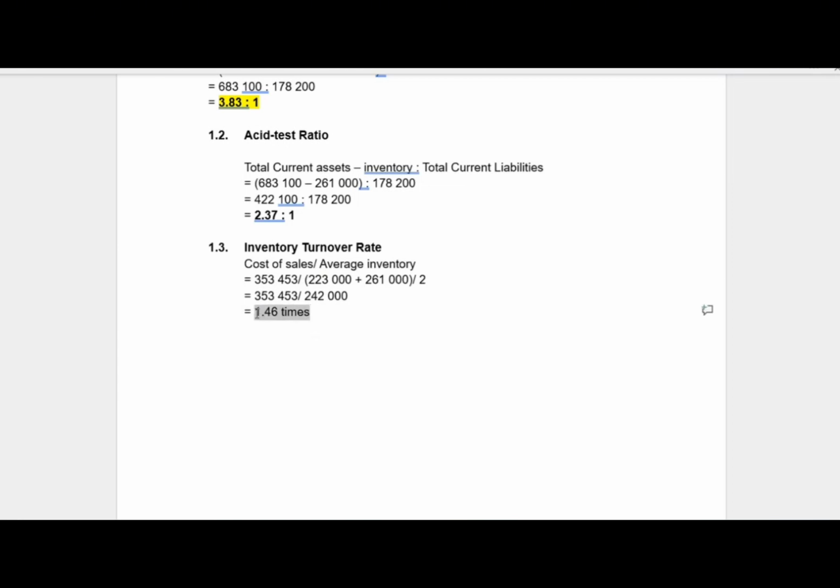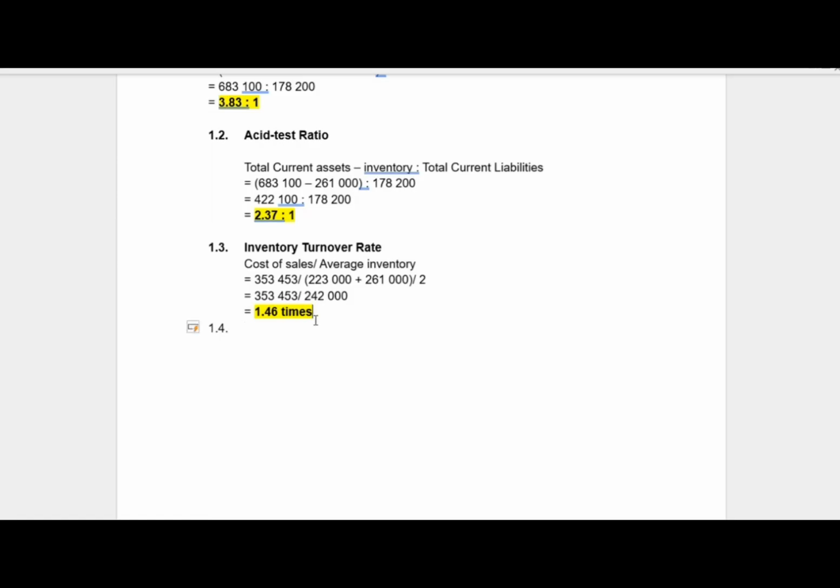Please always remember that you need to indicate it in times like this. You don't want to find yourself not putting times, but you've got the correct answer of 1.46 and then you are not getting the mark for that. You just missed times. It's going to be very disappointing to lose marks like that, whereas you know the answer. So please do the right thing. All right, and then let's proceed to the next ratio, 1.4.